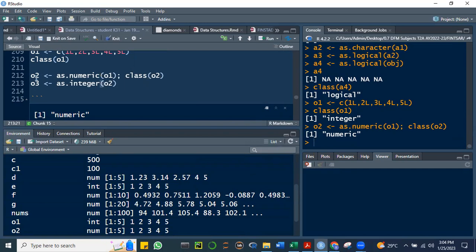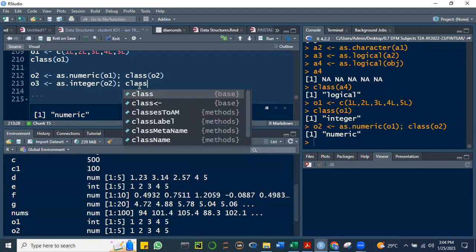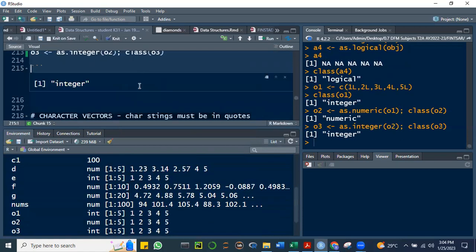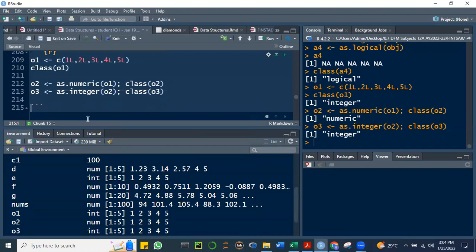So yung vector na numeric, yung O2, gagawin nating integer. Let's see. Control Enter. Tingnan natin si class O3. Okay, Control Enter. Wait. O3, yes. So nag-create pa rin yan, no?